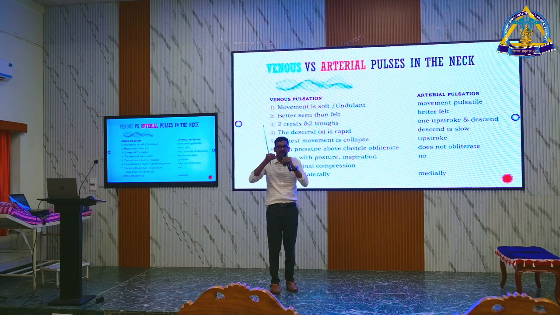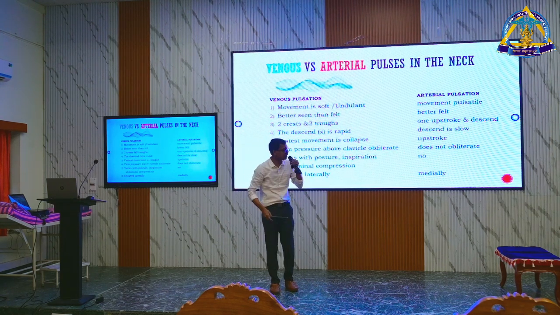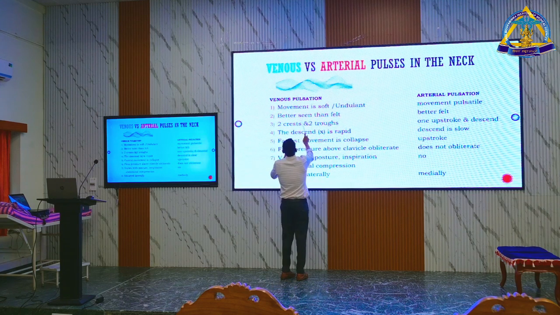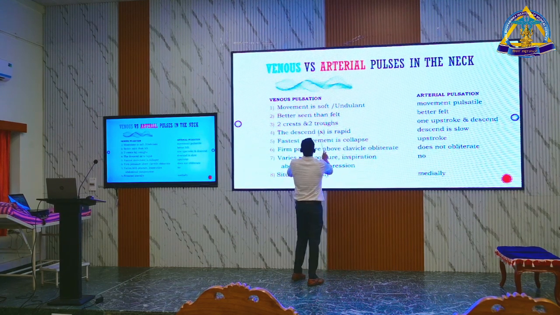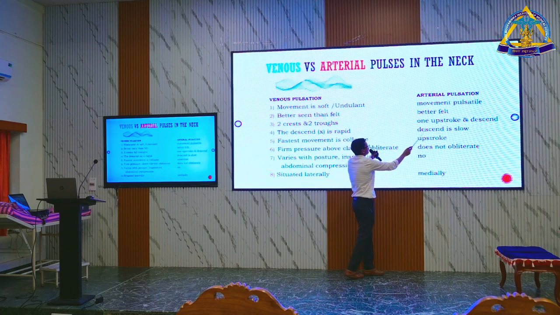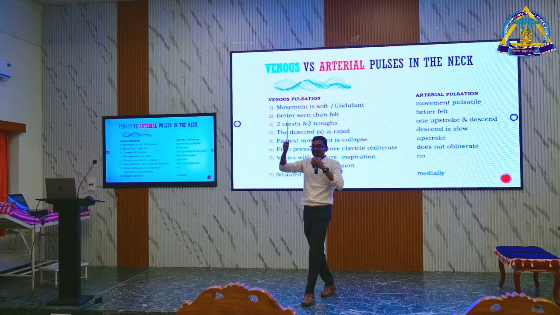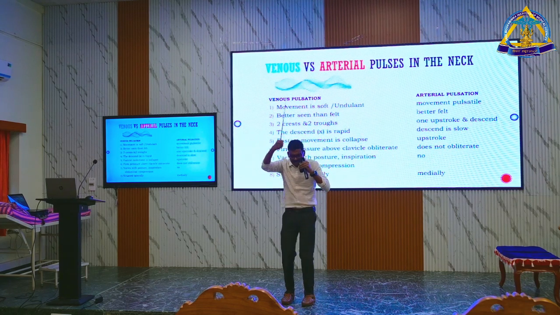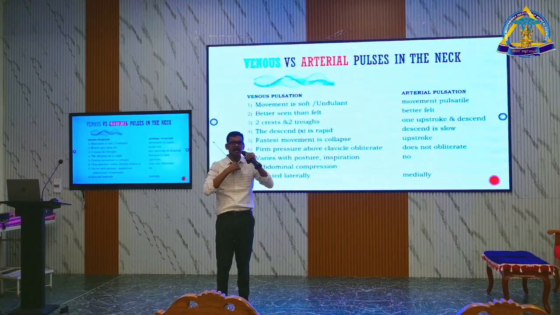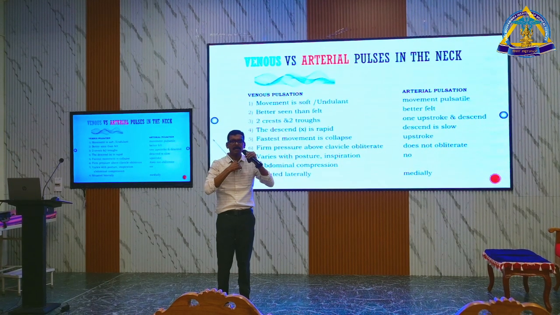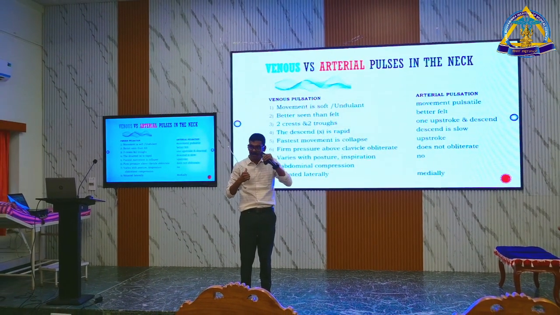But arterial pulse is like an outward movement, a single movement. Better seen, better felt. The descents are not prominent. The positive is prominent. In JVP, the descents you can see. The X descent you see, rather than the positive waves. Artery can't, because artery's pressure is 120 or 80. You can't completely obliterate. You understood?